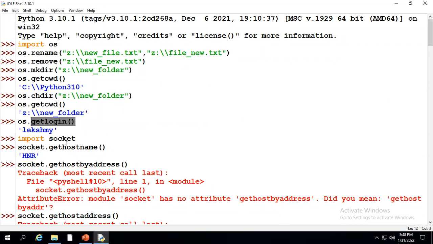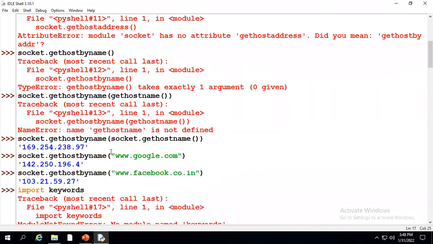And in your computer, the login name you are working with, we can retrieve using the getlogin method. And I showed you about socket. To retrieve your IP address value and name, we can use this socket module. The gethostname method shows the name of your system. As a number, if you want to retrieve it, we have gethostbyname. This statement shows how we accessed the current system, and you can access a website address also by specifying it like this.